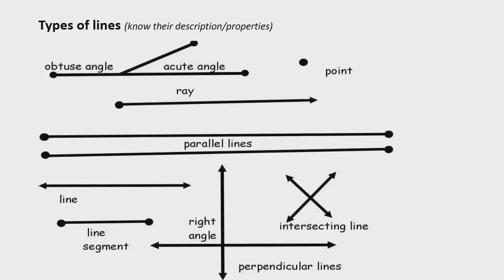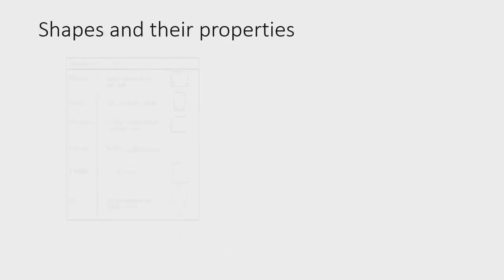Then you need to know this type of lines. It's very, very important that you learn this type of lines. You need to know what is a ray, what is a parallel line. You need to draw these lines also, learn to draw, to name them, to identify them, because they are mostly asked in the examination.